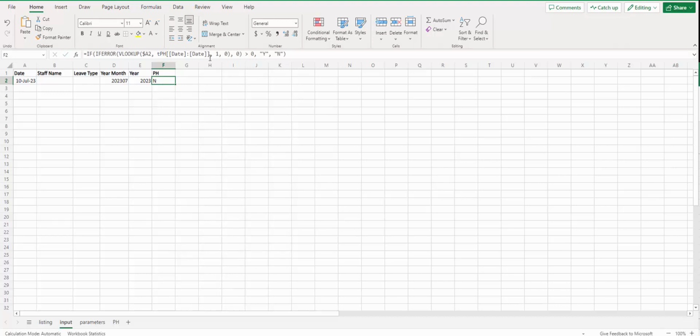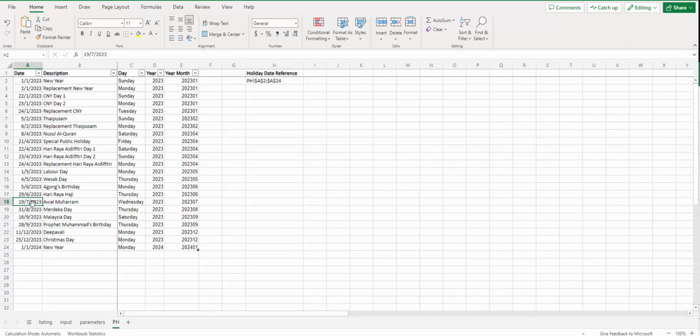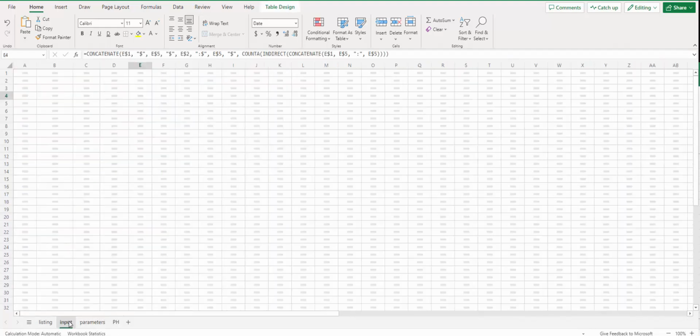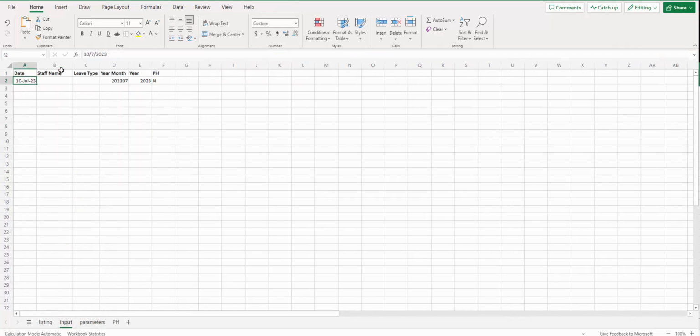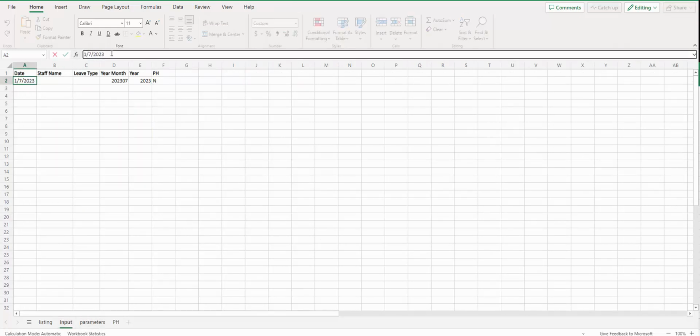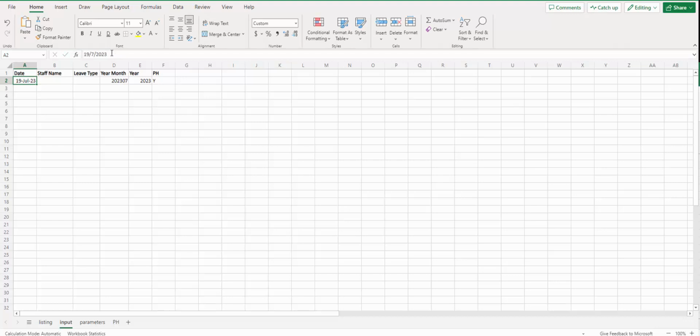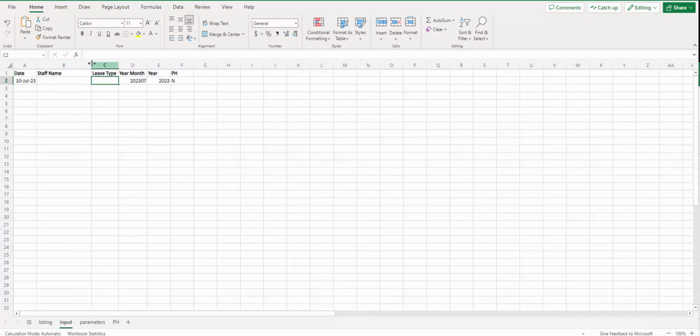For the public holiday over here, for July 19, let's say I purposely change it to 19. You see the Y will change instantly. Just now I changed it back with Ctrl Z. So this one is done already, just these two left. This one of course needs to be lengthened a bit so it looks nice.